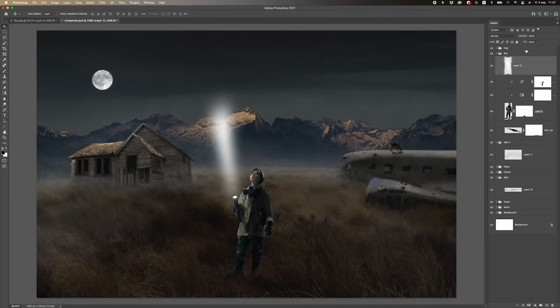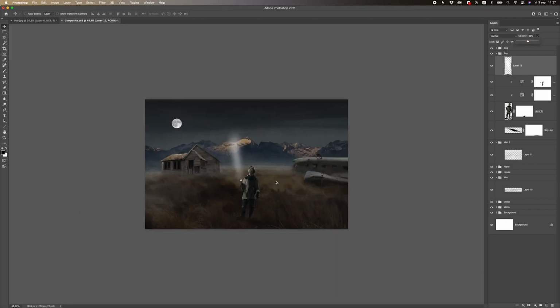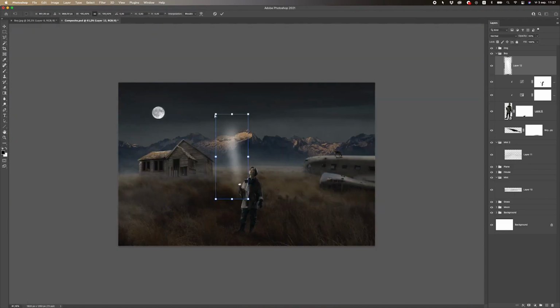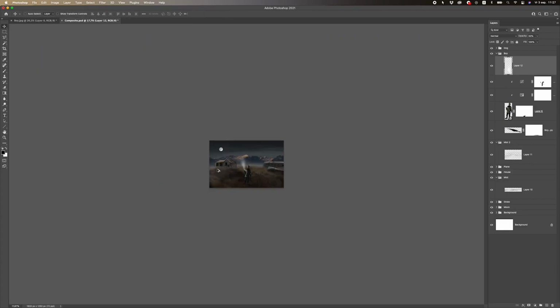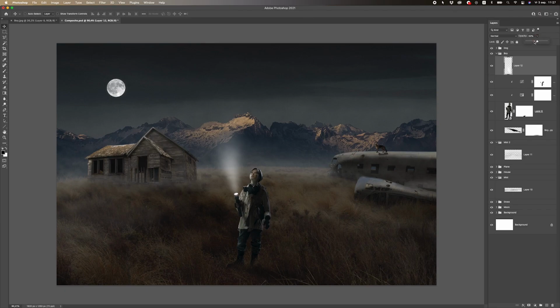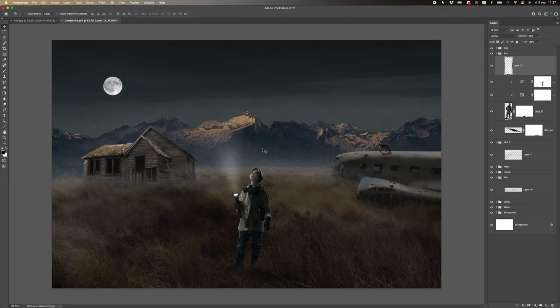Now, obviously, it is a bit too light, so we need to drop it. So I'm gonna drop the opacity here. I don't want to have it that much color, that much light. Sorry. And I'm gonna press Ctrl T again and take these corners while holding down Ctrl to make the center really small and the outer parts a bit more to the right and left. And you can see here we can play around to make this look more real. So press Ctrl T, resize it a bit, try to make it a bit more real. Let's make this a bit less. Don't want to have this too much, it's just a little bit of light.